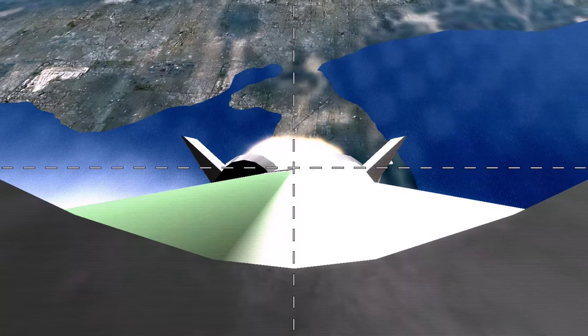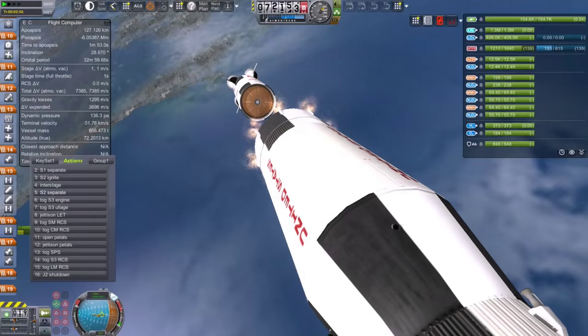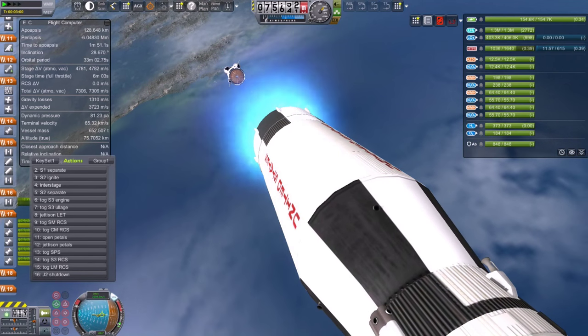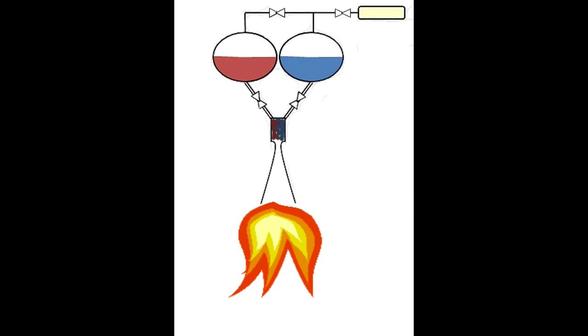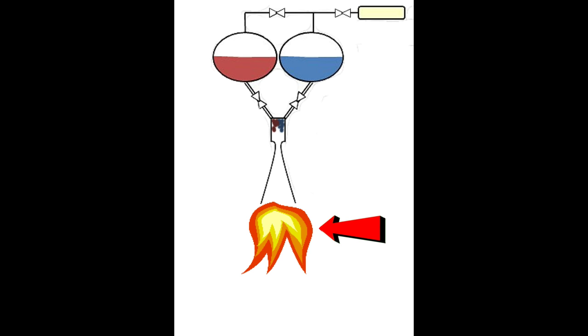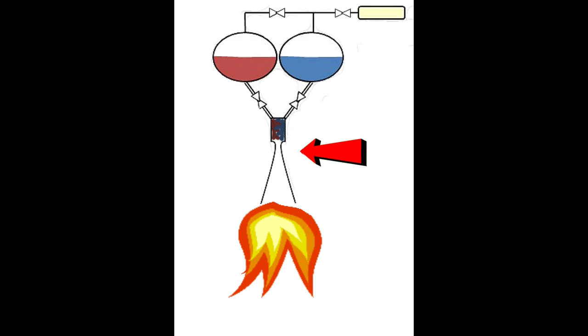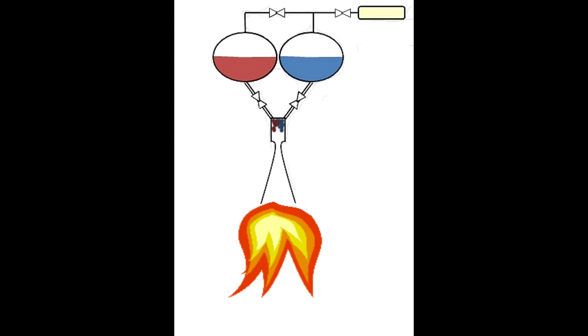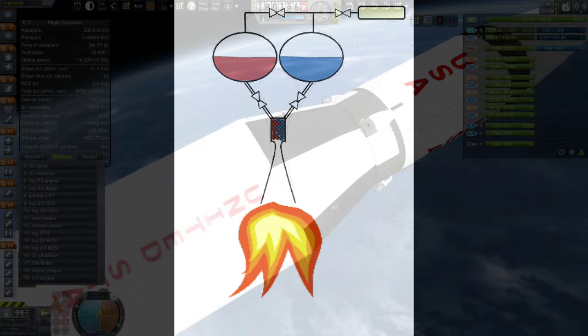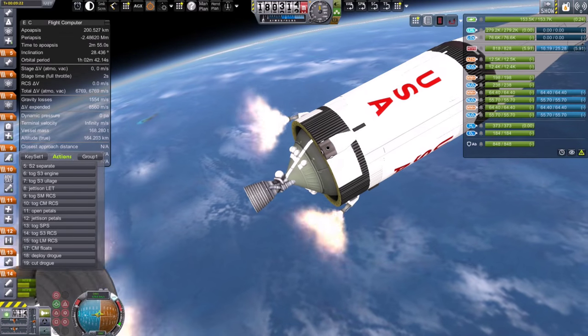However, a problem with the second stage engines caused a ruptured fuel line or a few fuel lines, and two of the engines shut down. It's called pogo oscillation. To put it simply, it's when a pressure change in the fuel flow causes the engine thrust to reduce while at the same time making it easier for fuel to flow in. So that increase will cause the engine pressure to surge, which causes more back pressure and the engine thrust to go back down while more fuel flows in easily and the cycle repeats. You end up getting a bouncing effect that can rupture fuel lines and blow up engines and even whole rockets.